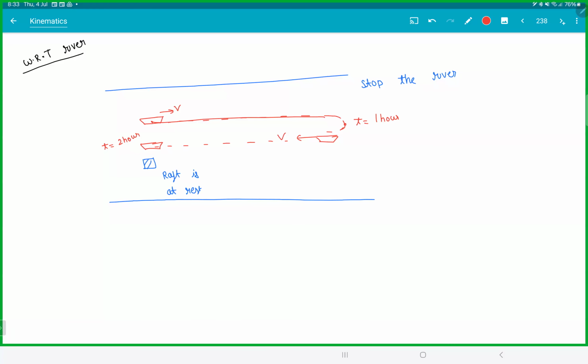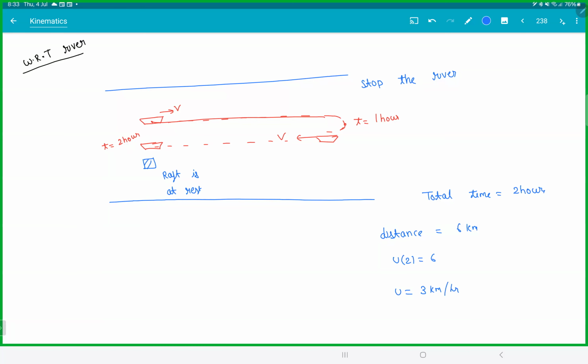Is that making sense? If it takes 1 hour to go down, it will take 1 hour to come back with respect to the river. That is what the river thinks. That means the total time of journey was 2 hours. Now, this might look a little weird. That's the reason I taught you the other method also. Now, how long did the raft travel? The distance traveled by the raft is 6 kilometers. That was given. And the raft traveled for 2 hours. So U into 2 hours is 6. So the river's speed is 3 kilometers per hour.